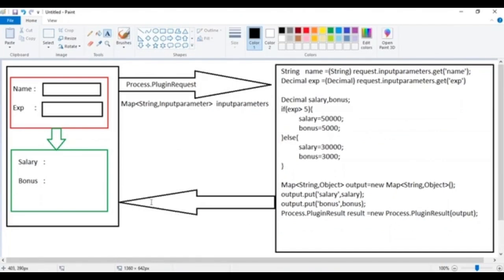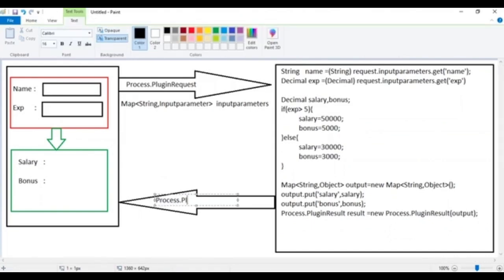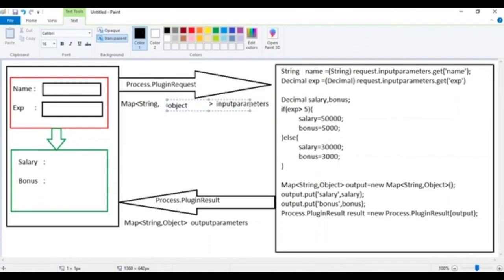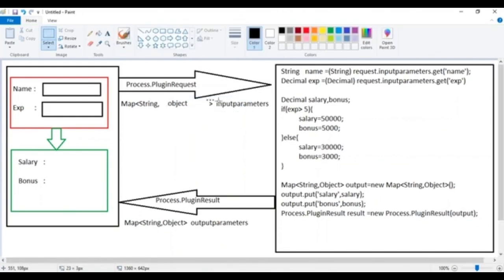From the plugin I am sending, in the form of a map of output parameters. This is how we got it. This is the basic structure of a plugin.